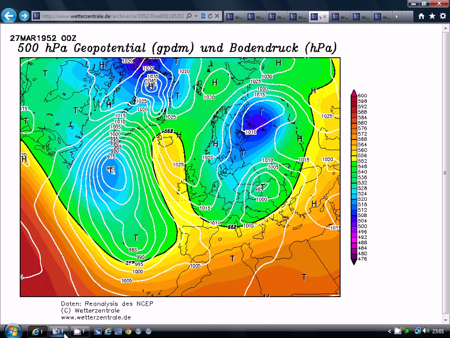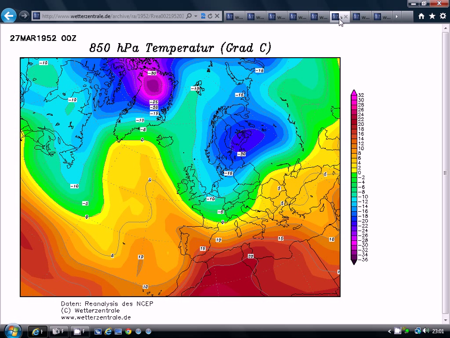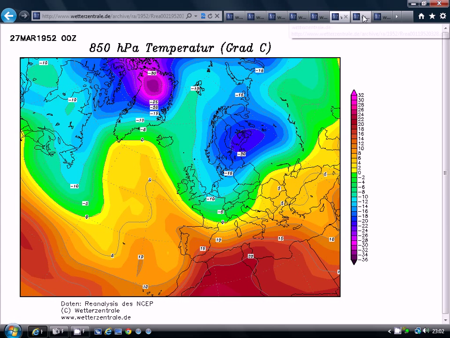Now the 27th of March is when the cold air really started to arrive. We've got the winds now going into the east and to the northeast, and we are pulling in some very cold air from the northeast. So if we have a look at the 850 temperatures on the 27th of March 1952, we can see that we have got cold 850 temperatures across most of the country. We are all within this -5 line, and in fact we're bringing some -10 850 hPa air into the eastern part of the country. And yes, we've still got that very deep and intense cold pool sitting there over Scandinavia and back into the west of Russia as well.